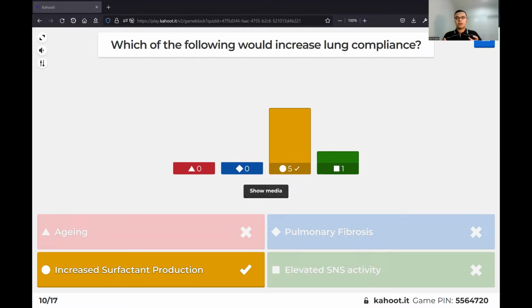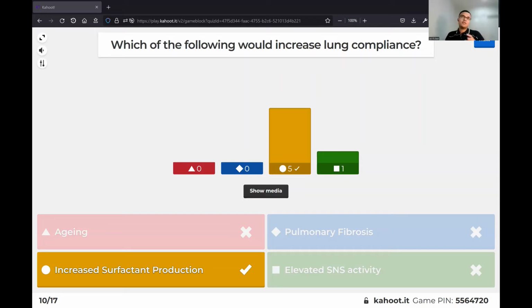Pulmonary fibrosis makes sense because you have thicker connective tissue, which limits expansion. You do have greater elastic recoil, but it's also much harder to expand the lungs themselves. Aging has two main effects. One is that it generally reduces lung compliance through fibrotic changes, but also with age you have a separate change in the thoracic cage due to calcification, and also muscle wasting. So you've got weaker intercostal muscles. Those things can limit the expansion of the thoracic cage itself, and therefore limit overall lung expansion. Those two factors make aging actually decrease lung compliance.